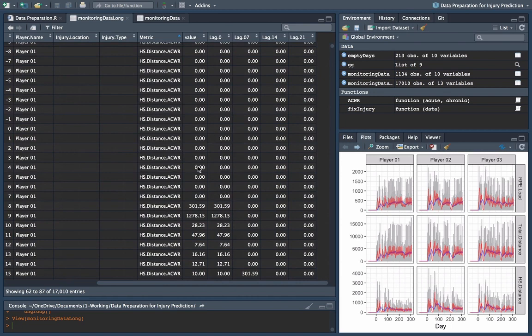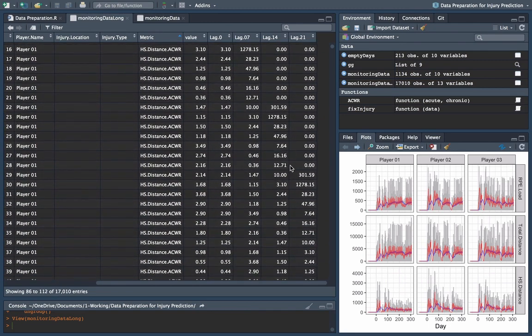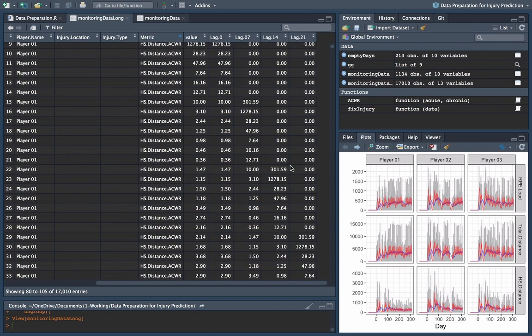So we have this ratio here, and the lag variable is just shifting stuff by 1 day, in this case downwards. So lag 7 is we shift this by 7 days, lag 14 by 14 days, lag 21 by 21 days. In this way we kind of create a memory. So if an injury happened here, we need to check what happened 7 days before, or 21 days before.